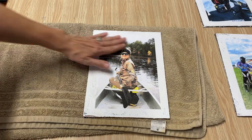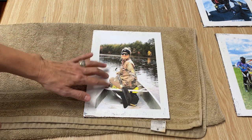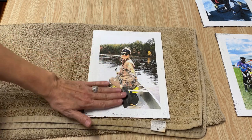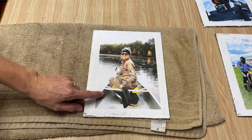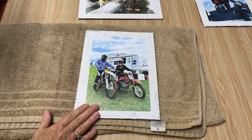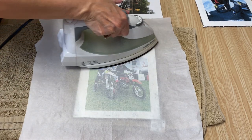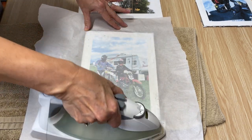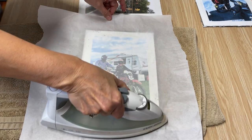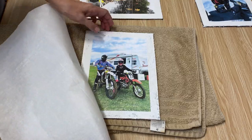Another little trick: if you do find that you have a little bit of bubbles and wrinkles coming up after you've put that top coat on, you can take the parchment paper and iron over the top of it again — that will iron out all those wrinkles that came up from your top coat. Just make sure your top coat is really dry before you do this last step. Peel off your parchment paper and it's perfect.